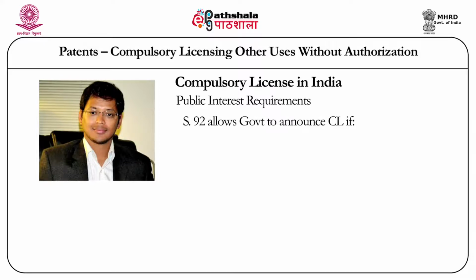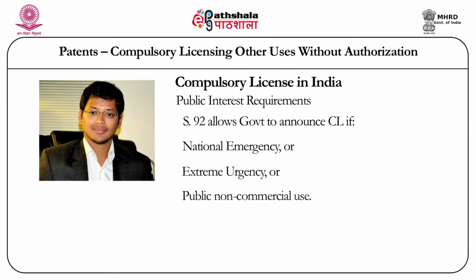Section 92 allows the government to issue a notification in the official gazette that a compulsory license should be granted in respect of any patent, in cases of national emergency or extreme urgency or public non-commercial use. Following this notification, any interested party can apply and be granted a license on terms and conditions as the controller sees fit. Further, the controller is to ensure that the products manufactured under this license are made available at the lowest possible price, with the patentees deriving a reasonable advantage from their patent rights.